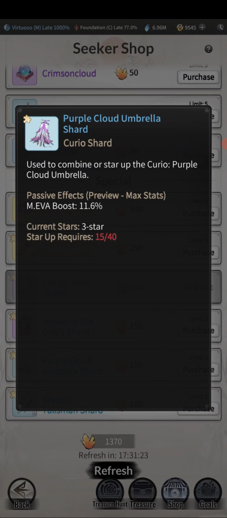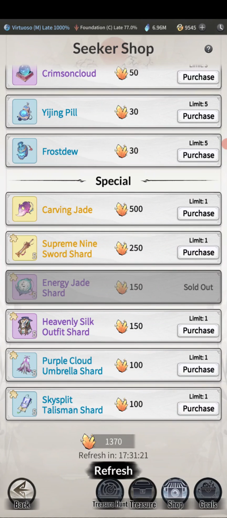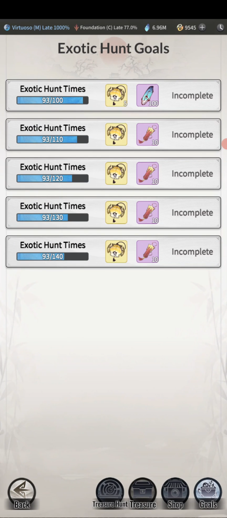Think about where you want it to go. Read them. For the love of God, read them. The goals, same thing here. You reach milestones in the gacha and you start getting rewards and stuff like that.